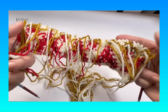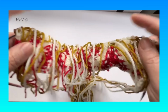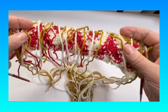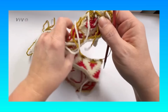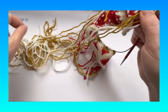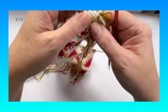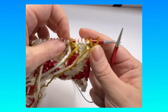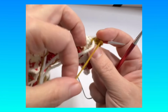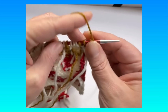Now, having 20 or 30 little bobbins dangling off the bottom of this and having them all tangle around each other is bananas. So instead, he just uses yard or yard and a half lengths of yarn and just lets them be there. Let's just do a little bit of it so you can see what it looks like.